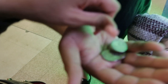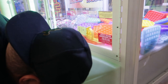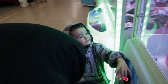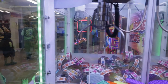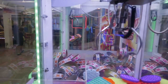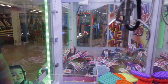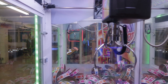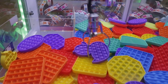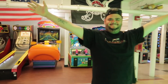What is it with Jurassic Park games being out of order when I want to use them? Giving Jordan his allowance. Alright, let me have a look. Over that way a little bit. No, like that way. Good? I think so. Oh, too far. Too far. Okay. Try it. Come on. Oh! The goat. The claw.